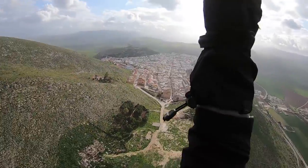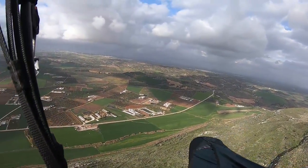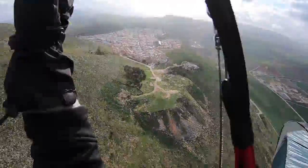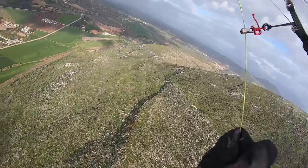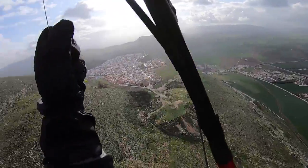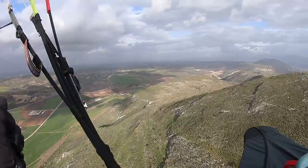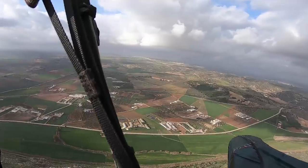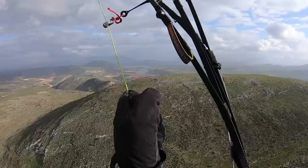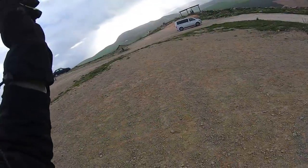It's nice beautiful weather now and I think these clouds are starting to suck me up - I was searching for the core, like where is it? I will try to do my 360 now. Something here - a bit more. I'll slightly leave it and now easy turn. It's not a strong core but it's about one and a half meters per second - not that bad. Now I need to go tighter. I can feel it - yeah - slowly going up. Now I am above the hill, with a nice big lake behind. You can just go for cross-country.